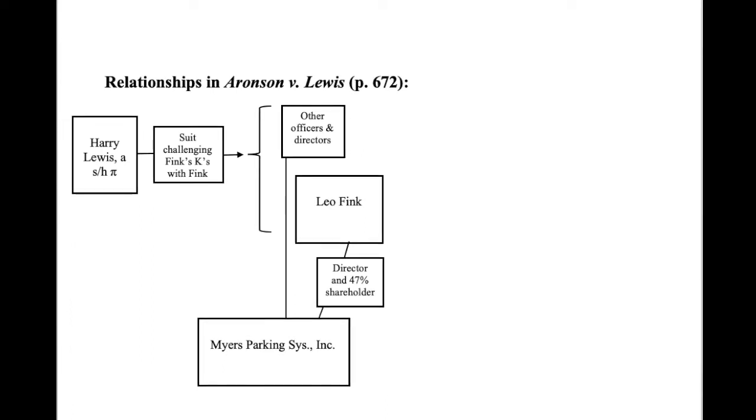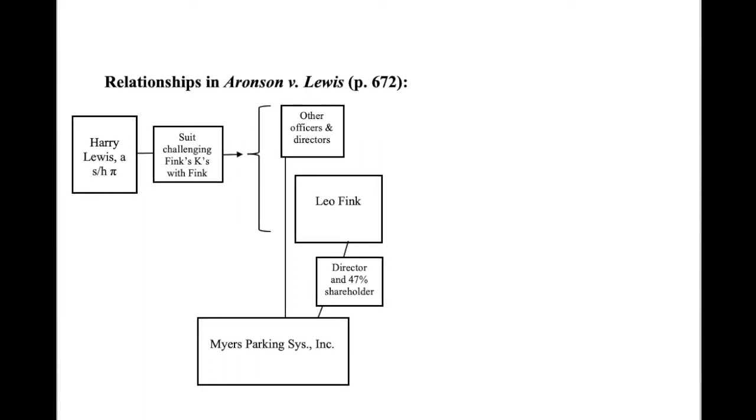Lewis himself actually made some allegations that were relatively feeble. They surely didn't meet the standard of pleading with particularity, and none of them would be sufficient to demonstrate futility. In particular, Lewis pointed out that each of the board members, the only people who actually have ultimate authority in the corporation to make decisions, each of them was a defendant in the case, and he claimed it would be futile to ask them to sue themselves. Moreover, he alleged that the board members were dominated by Fink, but his only allegations to support that were that the board members were appointed by Fink and were beholden to him for their positions.